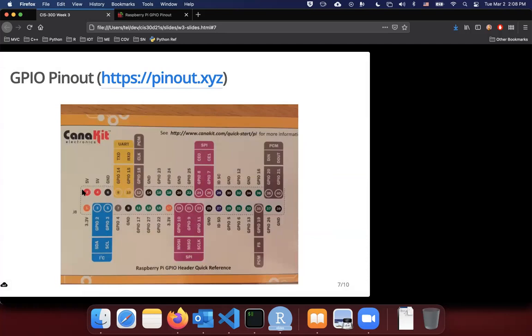One thing to note is that the 5 volt pins will be used rarely. In certain situations we may use them, but most of the time all the circuits are going to be using 3.3 volt electricity. Keep that in mind, because if we're dealing with 5 volts, then we'll have to use certain protective devices to make sure that you're not damaging the Pi itself.